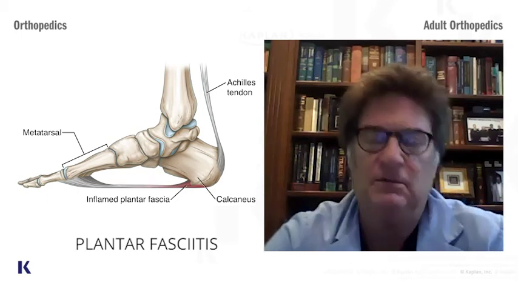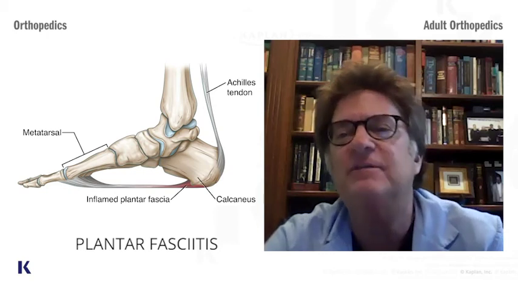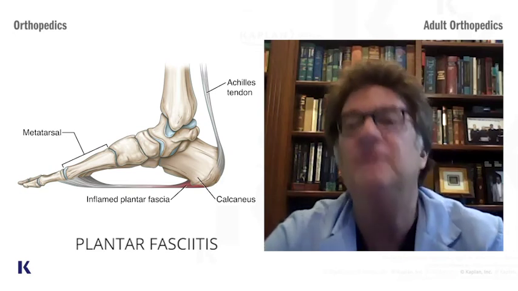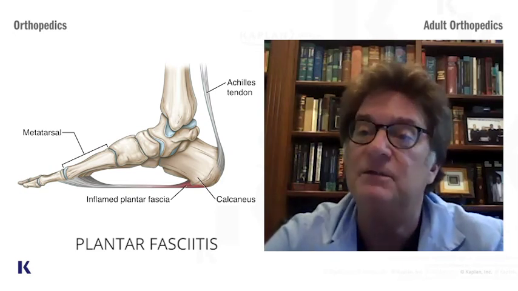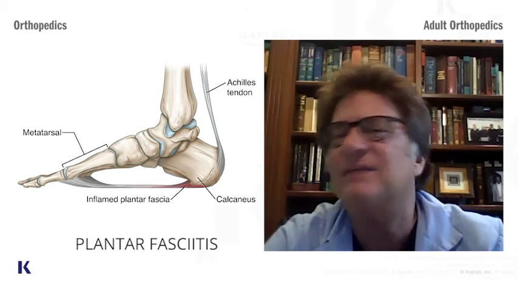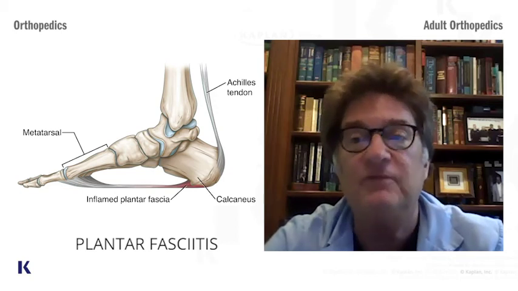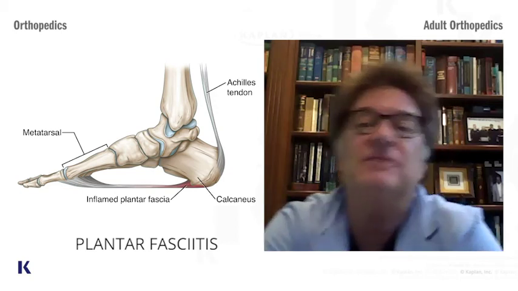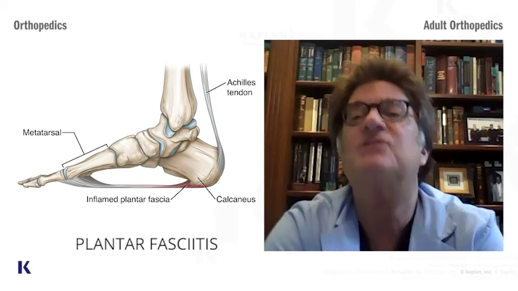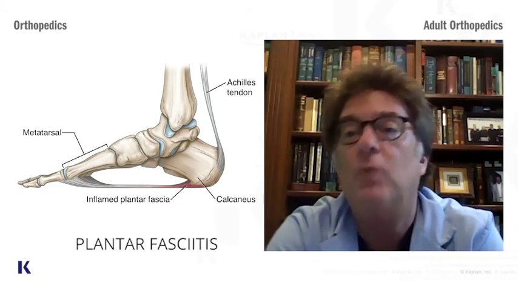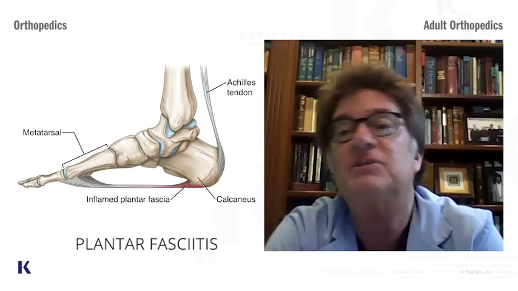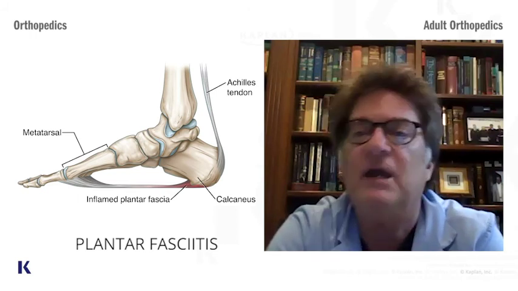Common? Yes. Do we know definitively what causes plantar fasciitis? No. If you want to win the Nobel Prize, find out. The most important thing about plantar fasciitis, which is very painful, and I'll bet some of you young colleagues have even had it yourself, as well as seen patients who have had it, is that it's self-limiting, meaning it goes away on its own. Sometimes it takes 6 months, sometimes a year, sometimes even a year and a half.